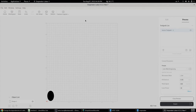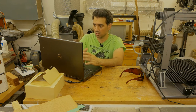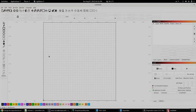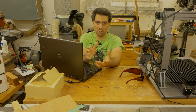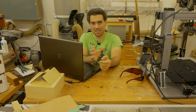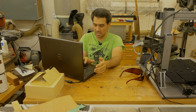So the other software that I use in laser engraving is the so-called LightBurn. And I know that LightBurn software is used primarily for the big commercial lasers, but it does have features that I like. And I primarily use it to figure out the power to speed ratio. And also it has the ability to have the so-called layers, and each layer can do a different thing. So you can have your one design and you can split your design into several different layers, and each one can cut at a different depth. Let me start from the beginning. And each can cut at a different depth, and also you can do fills at different layers. So in that way, this is a very versatile software.